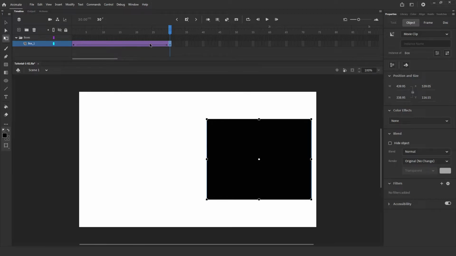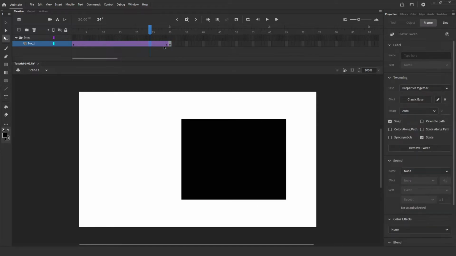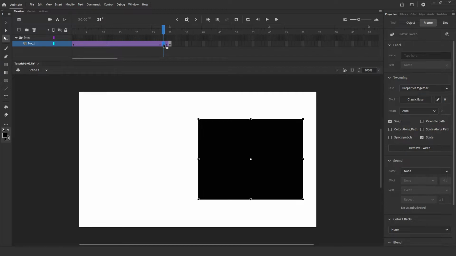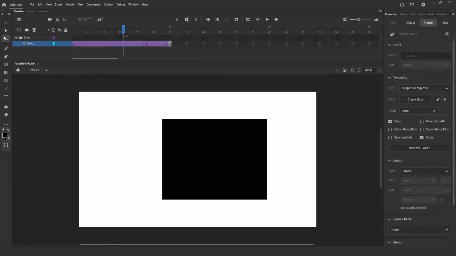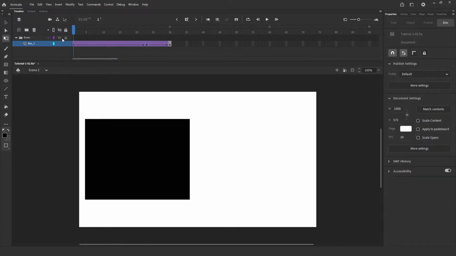There's no actual movement that a normal object would have. It seems very robotic. What might be a good thing to do for just shapes, and if you're having a car move left to right or something like that, you might insert a frame closer to the actual finishing point. So I'll just add a frame here and I'll just drag this out a bit more. That way it feels like it's actually coming to a stop.